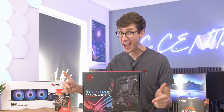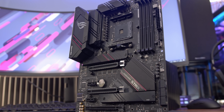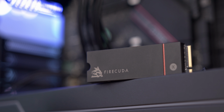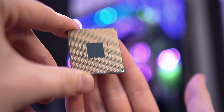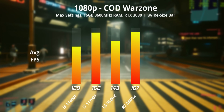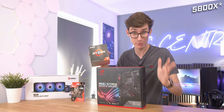Let's get started. We want to maximise our gaming performance now and into the future, which is why we're going for a B550 motherboard, because it supports PCI Generation 4, which will allow us to use this super fast SSD, but then also because we can use an 8-core processor. What we're using here is a Ryzen 5800X. This is going to translate into super smooth gameplay, so regardless of whether you want to play Cyberpunk or maybe some Valorant and aim for, I don't know, hundreds of FPS, then the 5700X should be a brilliant choice.